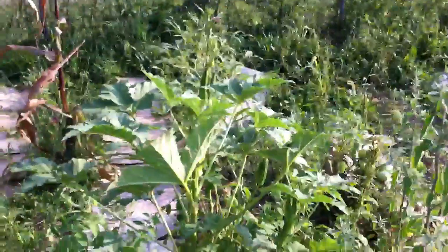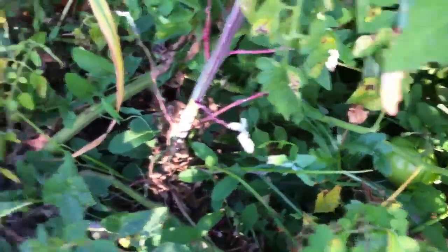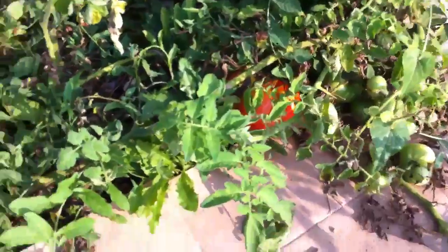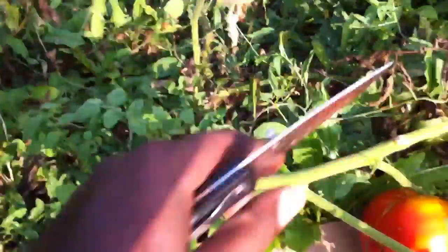Then I had tomatoes, and I haven't been out here weeding either, as you can see. Got tomatoes. If I can get you closer, you might see some red and green in there. There's some nice looking tomatoes. I just need to pick them. And I got a very, very huge one there. That thing looks ready to go.